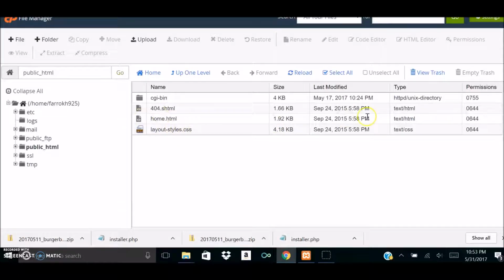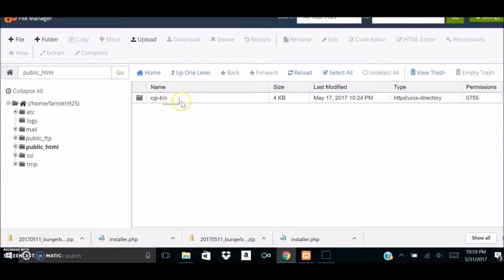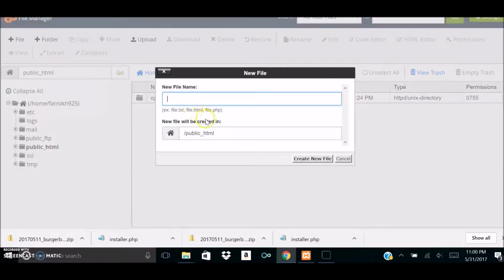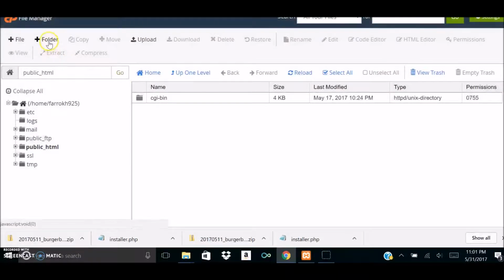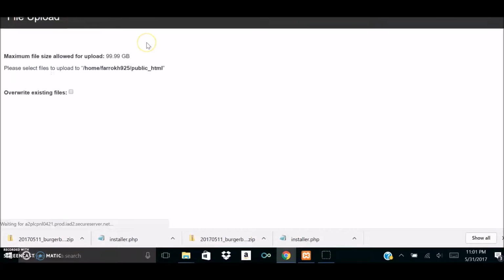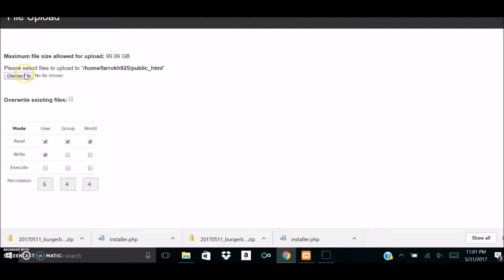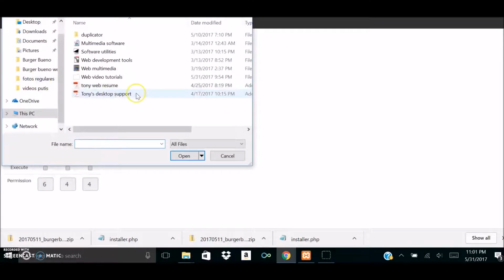Here we are. What you see in the files is the cPanel test bin, so we're going to add a folder. We're going to add the folder. File.